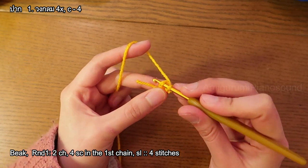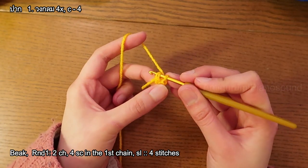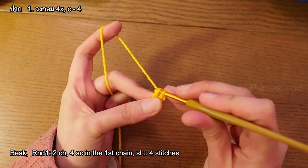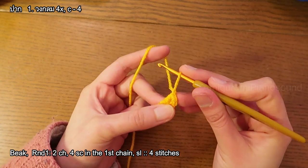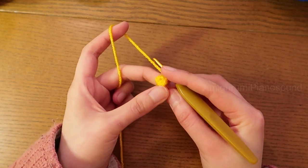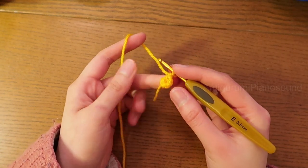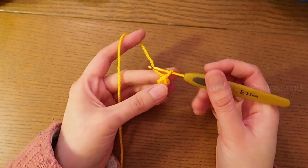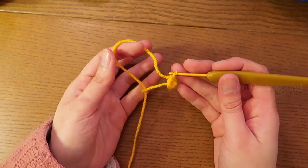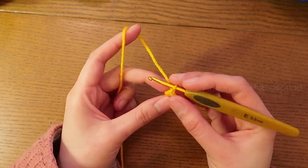So for this part, if you're not... what is the word? Oh my god, I forgot the word. So slip stitch, one chain to start the next round. If you're not comfortable working on a very small number of stitches per round like this, you can skip the slip stitch and one chain and just work in spiral. It's fine for this piece. But I'm just gonna stick with my usual slip stitch and one chain.